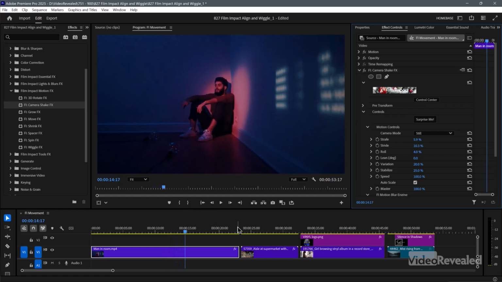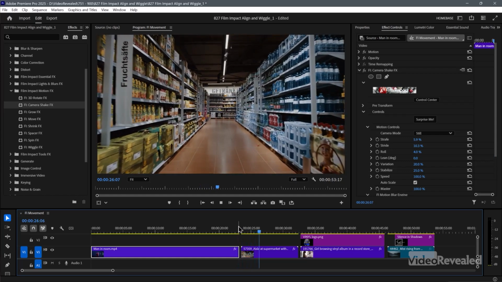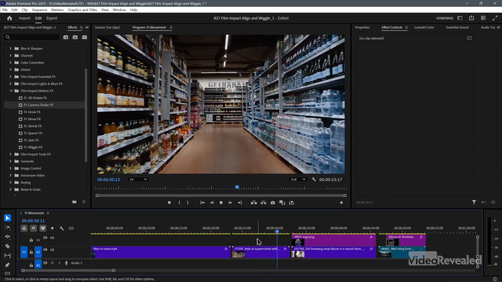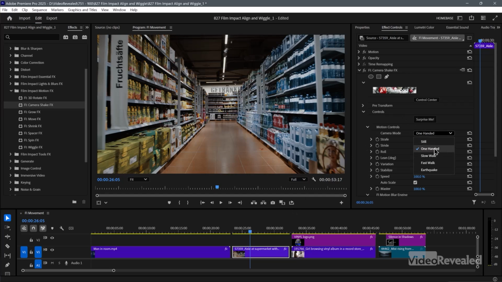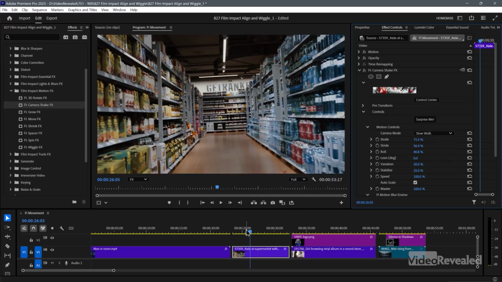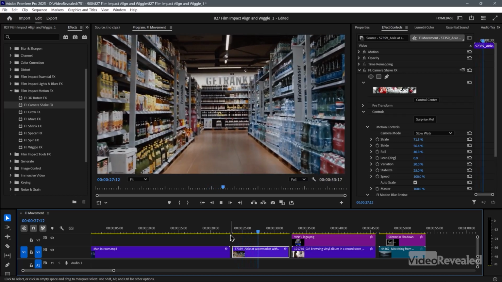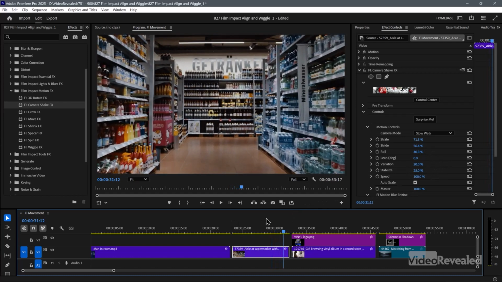All right, but now let's add walking. Here is a very smooth shot. And we want to make this look like the camera operator was walking. Same thing, camera effects, and we'll use the slow walk. Okay, that is very realistic. And remember, we could dial that back if we want.